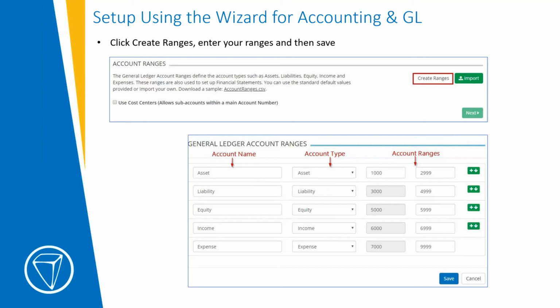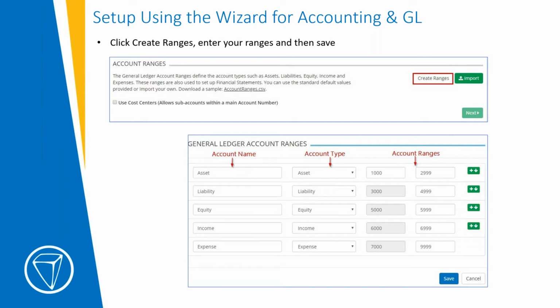Now, at this point, at the top left, is use cost centers. If you know that you're going to be using cost centers, you would check that box, but that really is something that you're only going to do while importing. If you do not have an import file, but do intend on using cost centers later on, I would suggest turning on cost centers after the community is created.